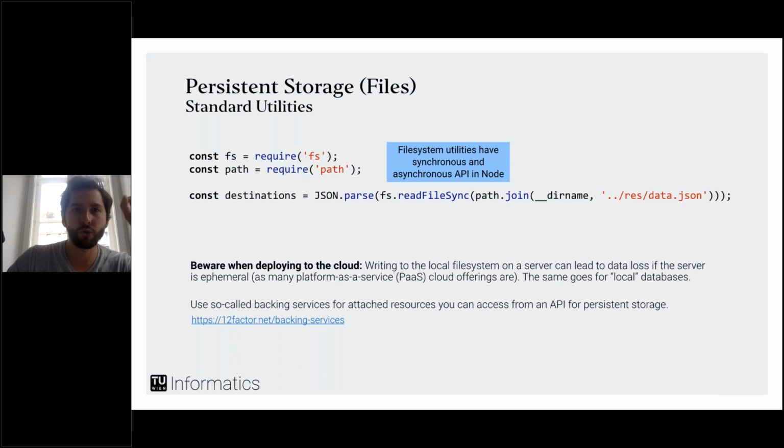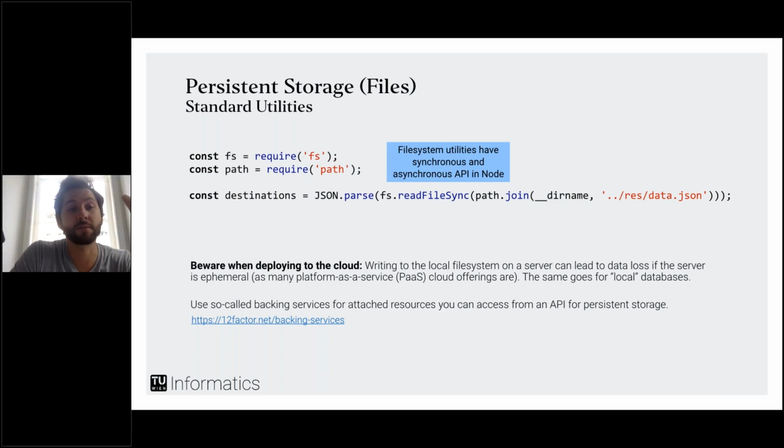I want to caution you about one thing, in particular when it comes to the file system, or persistent storage in general, in combination with deploying on cloud systems. If you remember from last week, I very briefly talked about things like platform as a service as a cloud offering. What platform as a service does is give you an interface where you can deploy your applications. Oftentimes, based on your Git repository, it will detect, oh, this is a Node application, or you will tell them how to start the process, and then it will run.